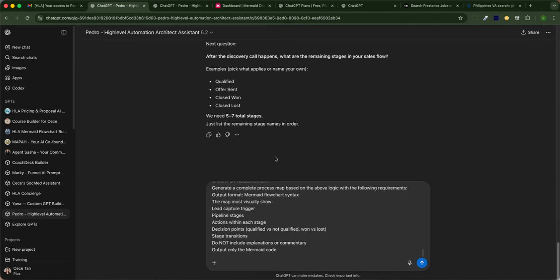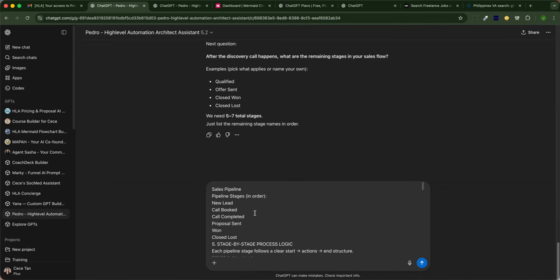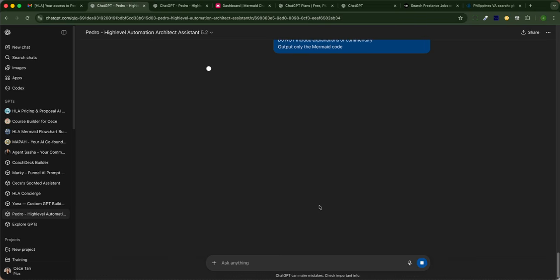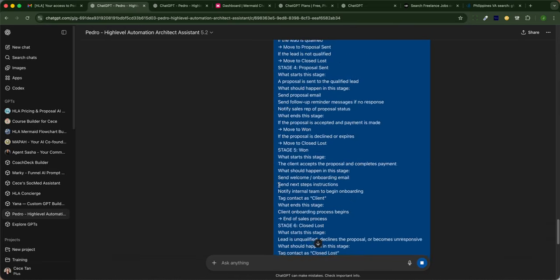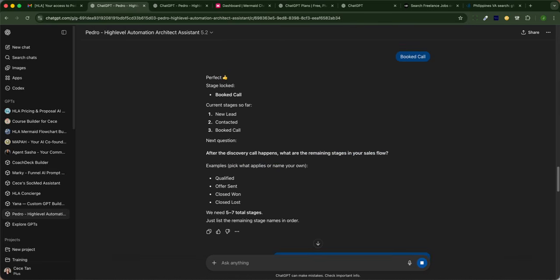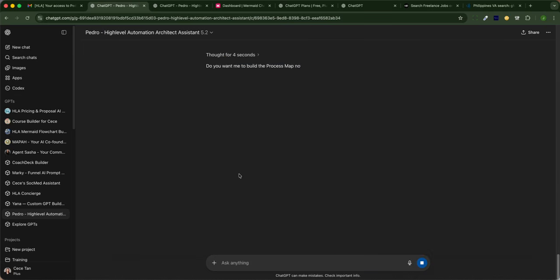If you have all that figured out, or let's say you hop on a discovery call with your client and they explain what they want, you can just copy the recording from your Zoom call and paste the whole transcript inside of Pedro so that it can help you build your process map. Obviously, it will ask you questions per stage that we're building inside of GoHighLevel.